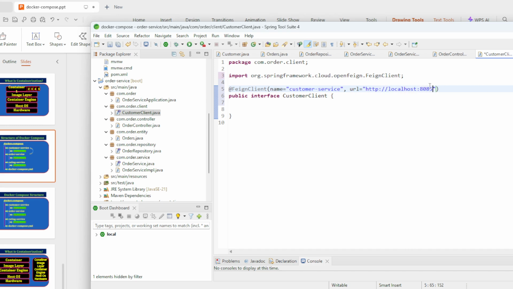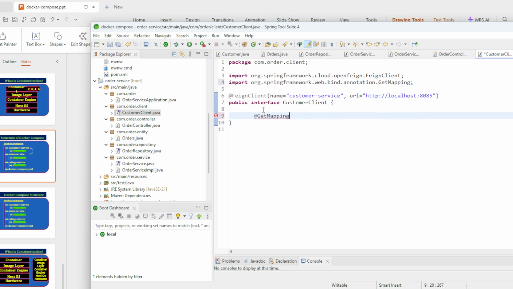This is our port of the customer service, and we can save it. Now let us add one GetMapping here, and inside that we can mention our endpoint, which is customer/id.